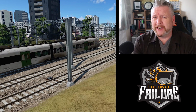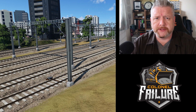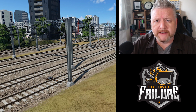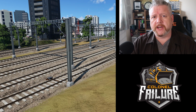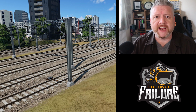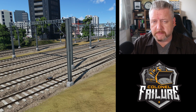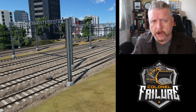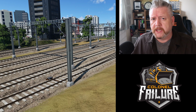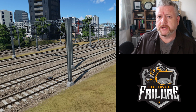But the stations aren't really built. There are some, like Alpha Complex, which we looked at the beginning, where you've got bridge work coming out of it and tunnels heading into it. And you really need to build with your station assignments in mind from the get-go if you're going to make that work. So I didn't do that, and therefore making it work is going to be incredibly painful. So I'll probably leave that because I still like the overall setup of it. Yeah, so it may be revisited in the future.